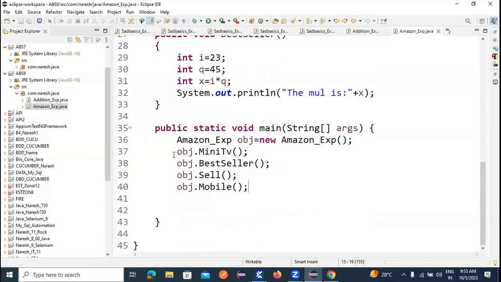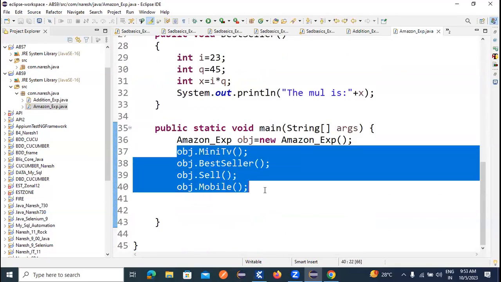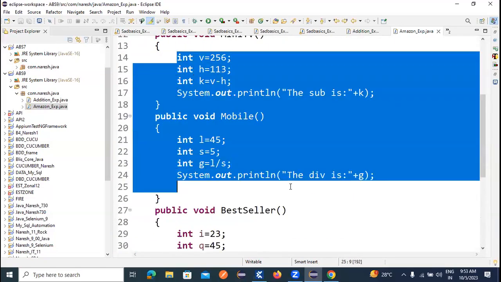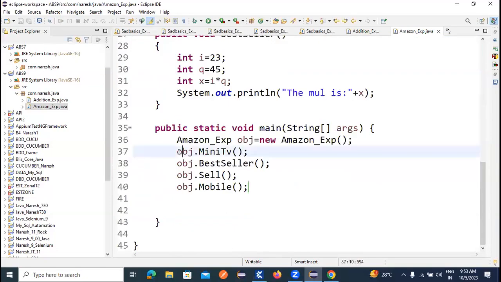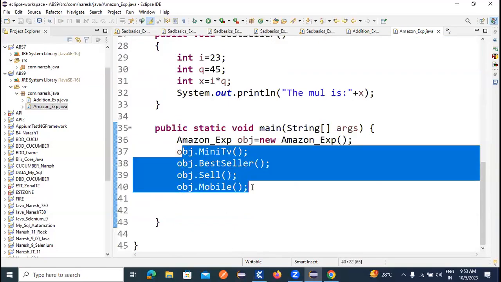Whatever you provide inside of the main method, this order will execute, not this order. Is it clear or not?